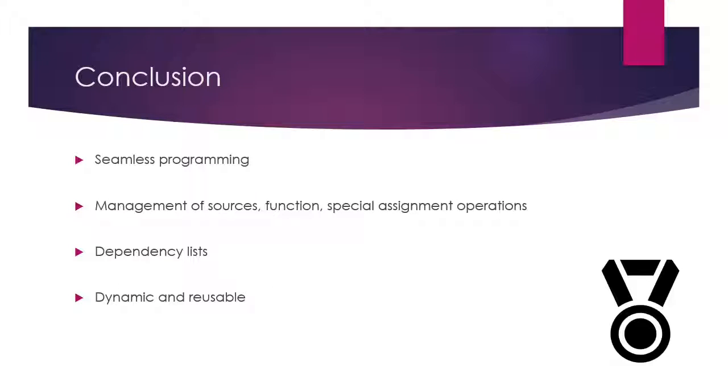And finally, to conclude our presentation, the make utility is a powerful tool that, when properly used, can make the software development experience seamless. It can manage multiple sources through its dependency lists, functions, conditionals, special assignments, flags, and much more. Through the use of these tools, it can make the maintenance and compilation process as dynamic as the software it's being used to manage.